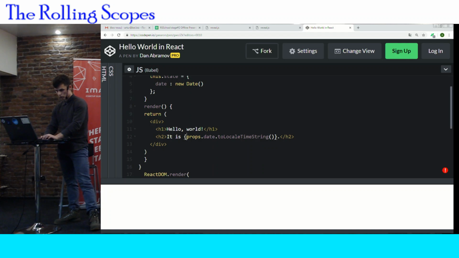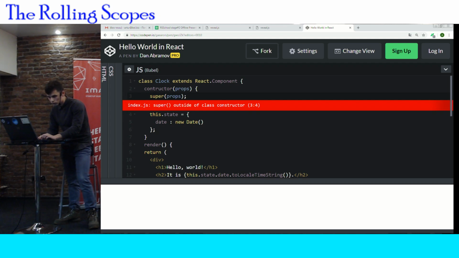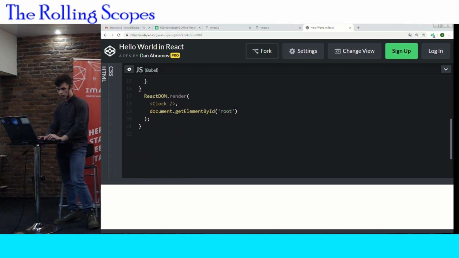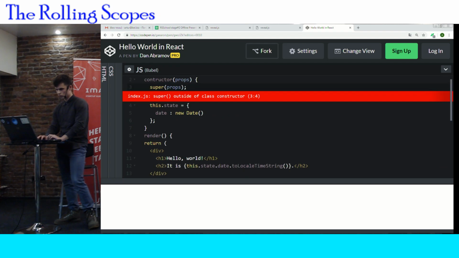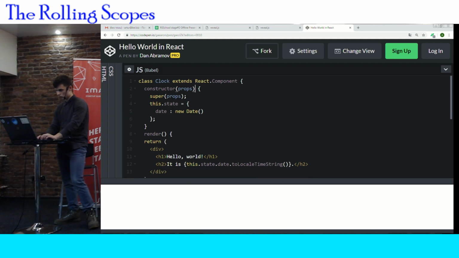Okay, and change this.props.date to this.state.date.